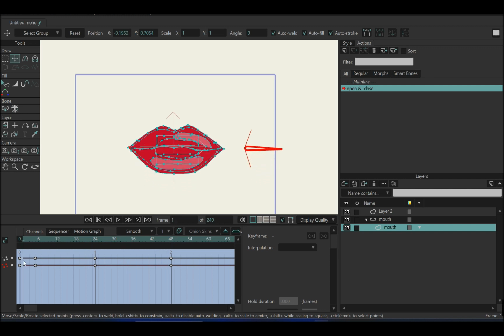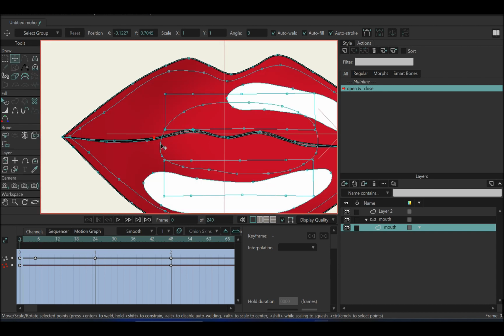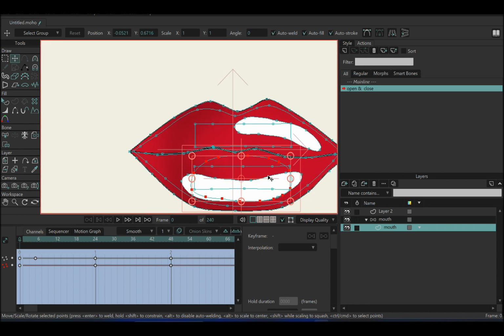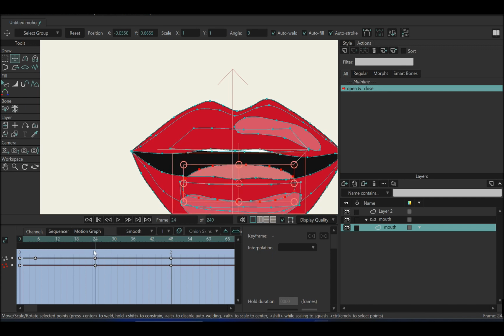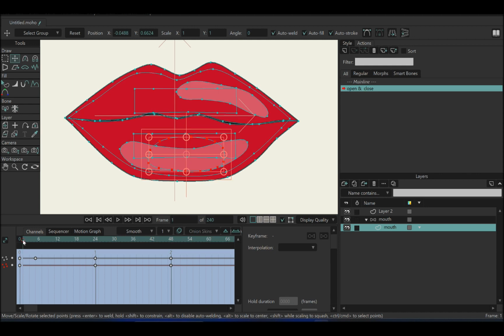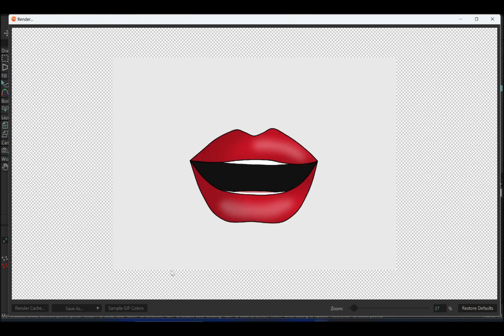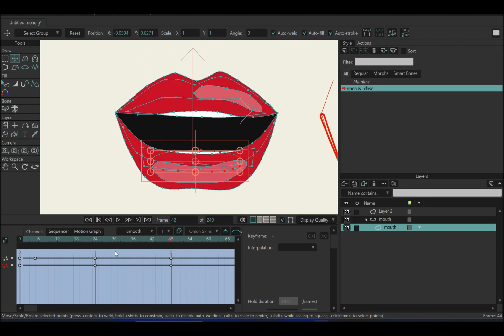So at frame 0 we can go ahead, highlight just the tongue, and drag it down, and probably scale it down also. Then at frame 1, while we open the mouth, you could see the tongue came back up. We can go ahead and scale it down and put it back. Then the tongue comes up, because when it opens its mouth, that is when the tongue should come out. So we now have an amazing looking mouth, which is 1, which looks really good.